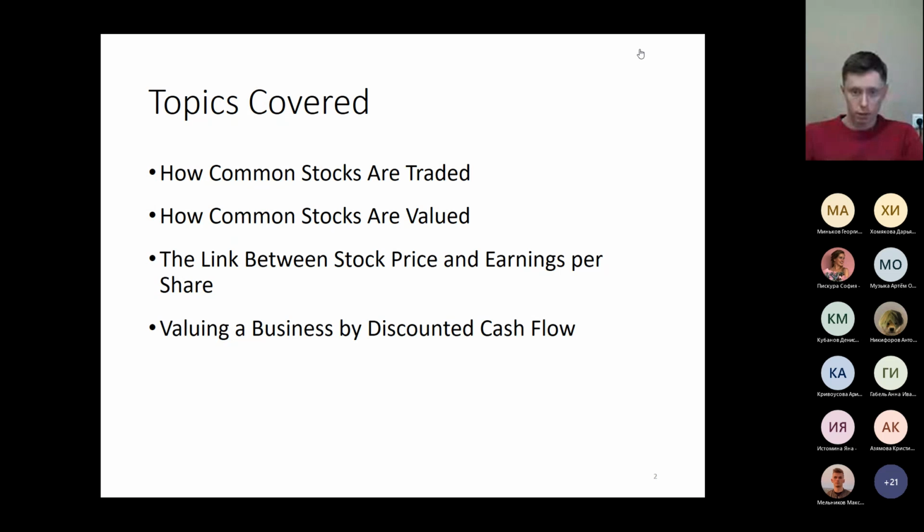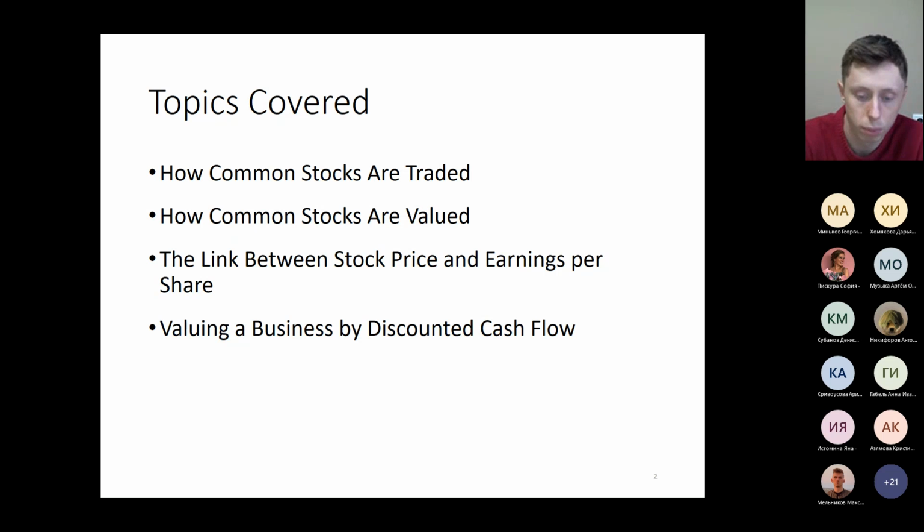The principle would be similar to the one we used for the bonds, and frankly speaking, this is the main system we use almost everywhere for valuation in finance. It is a valuation based on the expectations about the future cash flow that this asset would generate. And valuation of the stocks is not an exception here. Also, we will think about how to model the cash flows that stocks would generate and estimate their present value in order to say how much the stock should cost at the moment of the estimation.